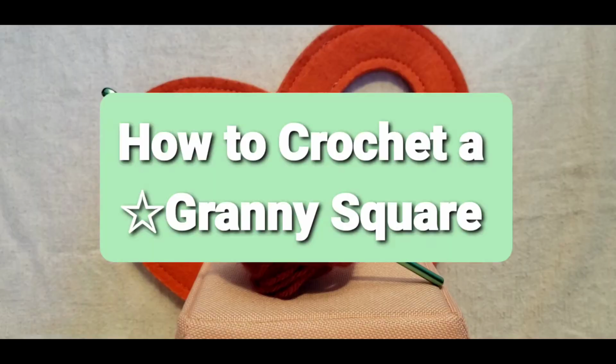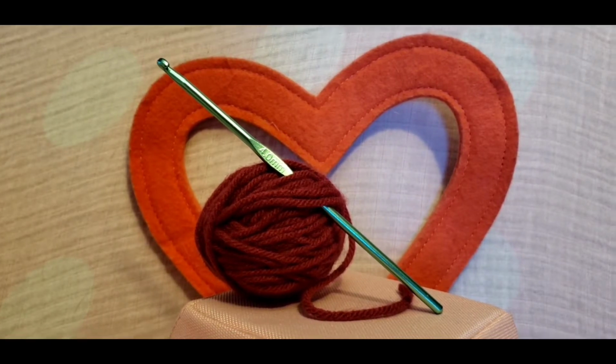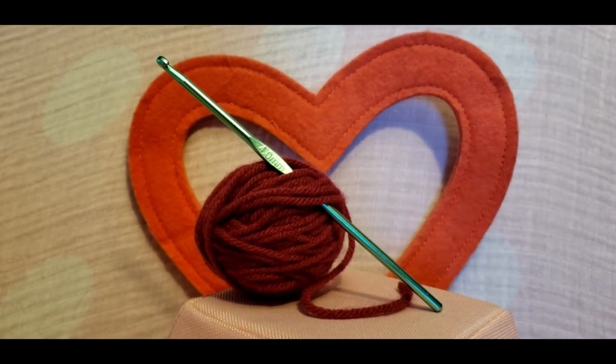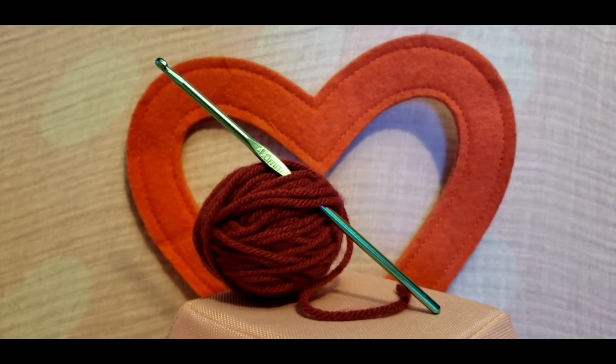In this video, I will be teaching you how to make a granny square. To get started, you will need some yarn and a hook. Many patterns require certain size hooks and certain types of yarn. For this tutorial, there's no specifics. You just need some yarn and a hook of your choice. I am using Karen 1 pound cotton yarn and a size 4 millimeter hook.